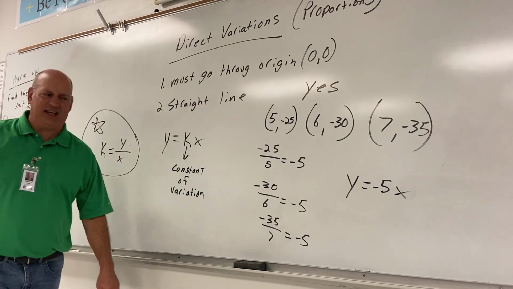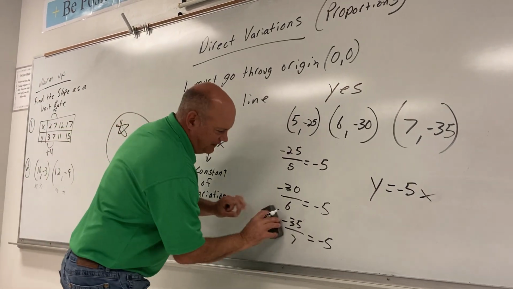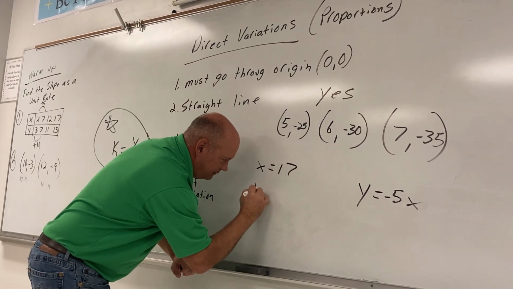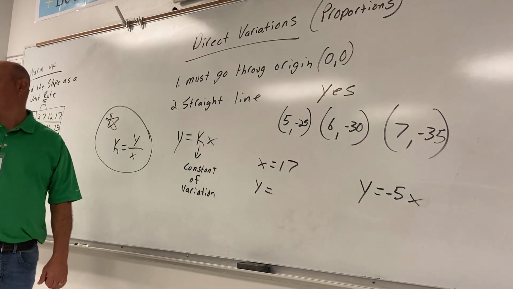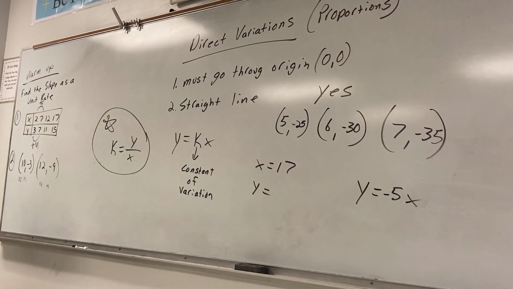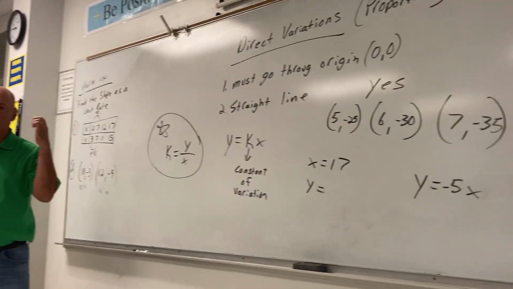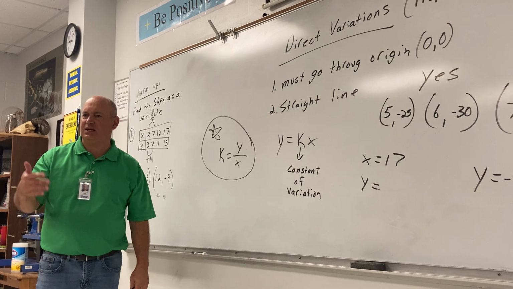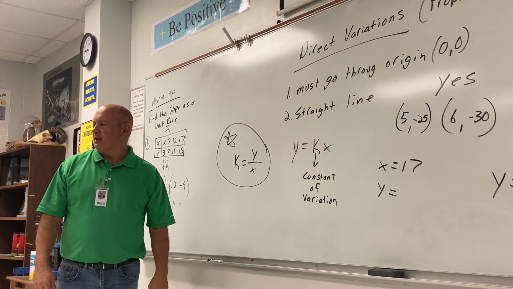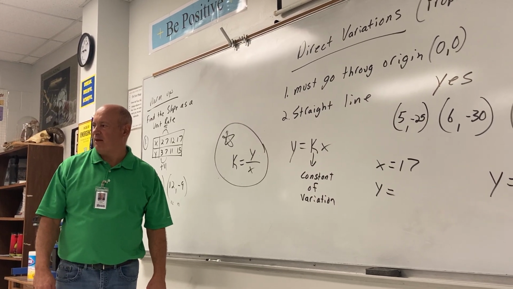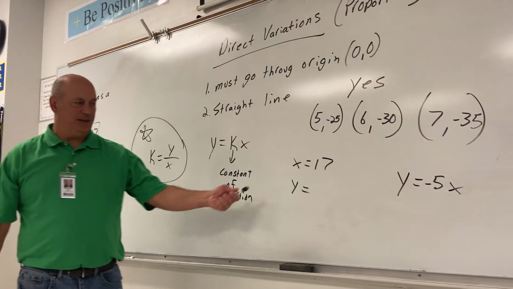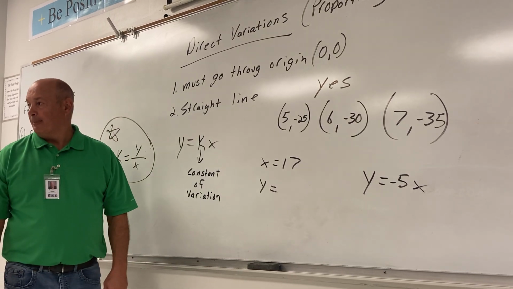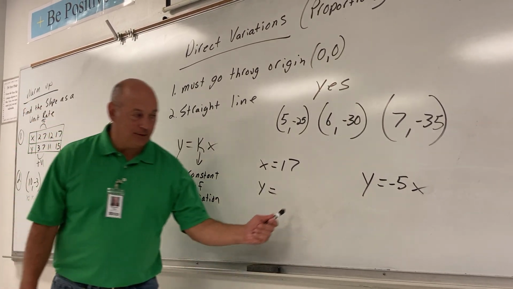All right, and what if they said, hey, if x equals 17, what would y be? How could we figure out what y would be if x is 17? Do I get to think? You've already helped me. Put your hand down. You're done. Let's go with Asen. What would you do if they said, hey, x is 17, what number would y be? Use that equation.